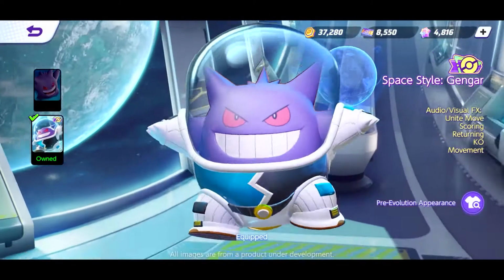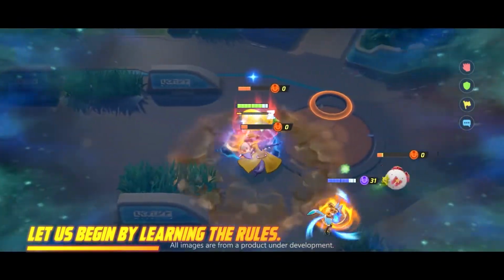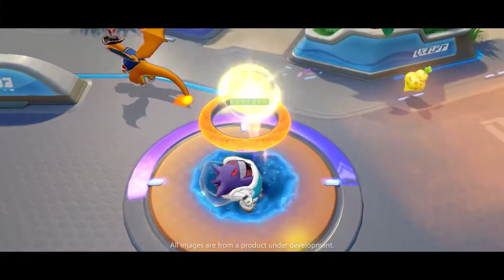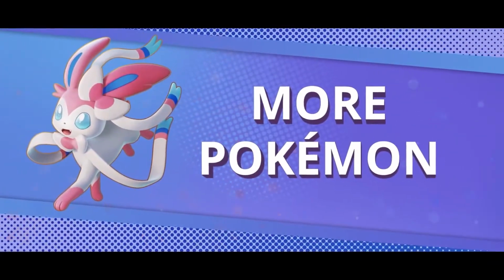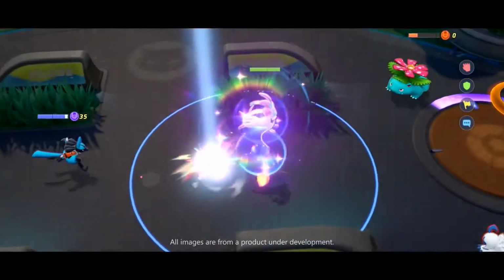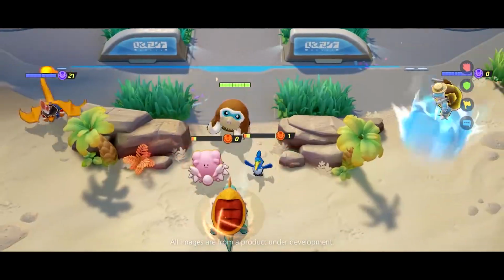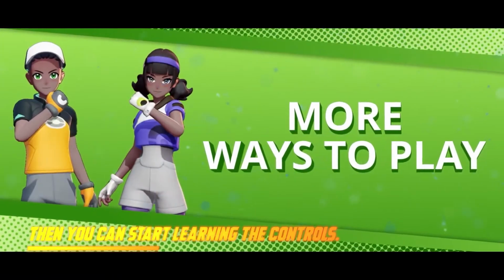Let us begin by learning the rules. In Unite battles, there are 2 teams of 5 Pokemon that compete in Remote Stadium. Each team's main goal is to collect AEOS energy and deposit it in the enemy's goal zones. At the end of the match, the team with the most points wins. Then you can start learning the controls.